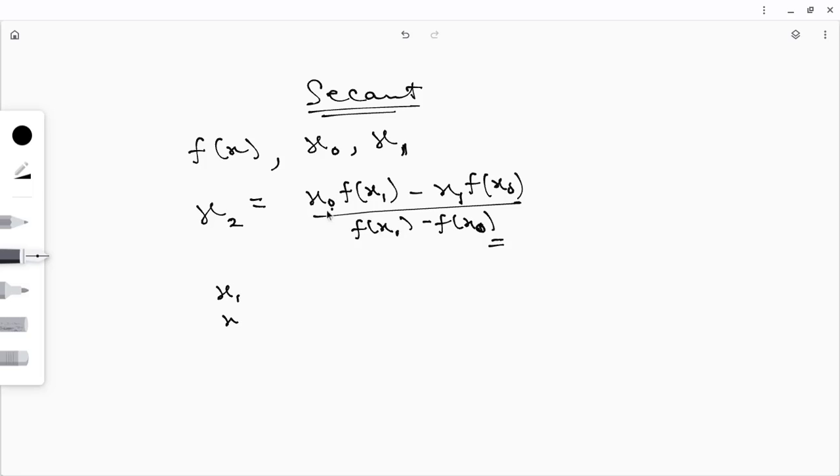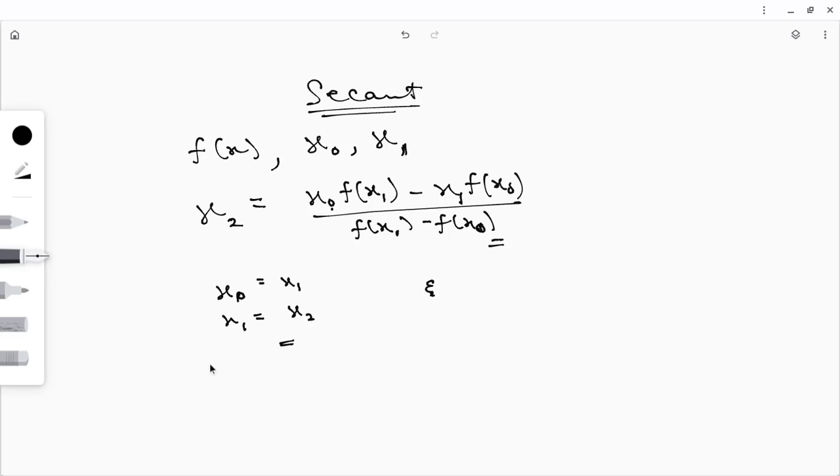Since we are going to program it on the computer, we reassign x naught to be x1, and x1 to be x2, and then we recompute it. We do this until the tolerance epsilon is reached.